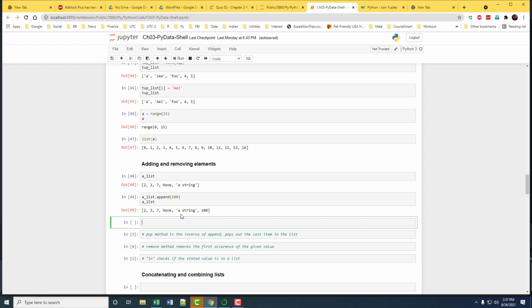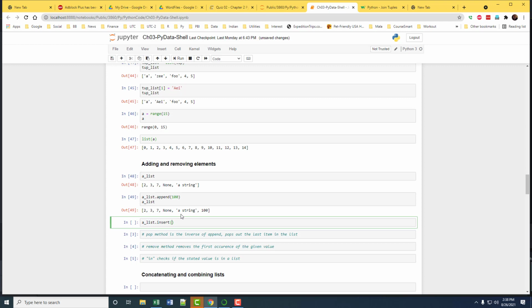But if you want to insert in a particular position, then you have to use the insert function, dot insert. Of course, now we have to give two things: where you want to insert and what you want to insert. First you have to give the index.